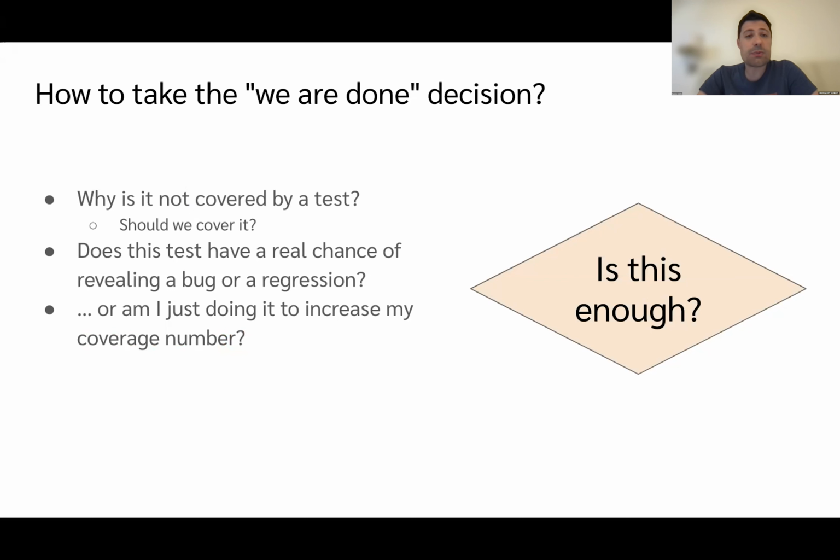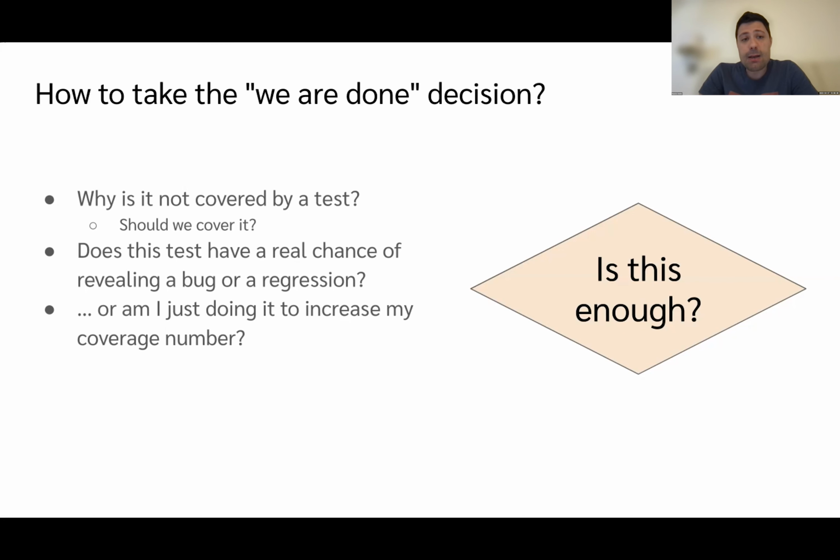Usually the question I ask myself is, when I look at a line that is not covered, for example, why isn't this covered? Because when I was writing the tests with the specification in mind, why did I miss this line, right? Maybe there's a reason for that. Maybe I just forgot about it. Then I just write the test. But maybe it's just because it is something that doesn't really deserve to be tested. Maybe it's just a getter method that I don't feel like testing right now, because writing a test for it will not really be a strong test. It will never reveal a bug or something, right? So this is how I answer this, is this enough?